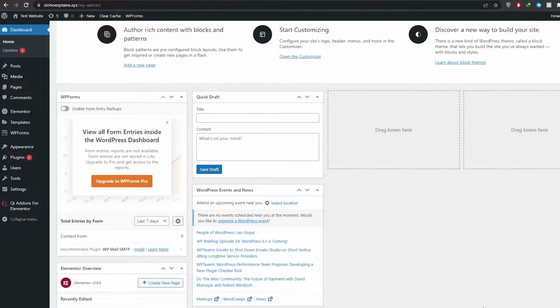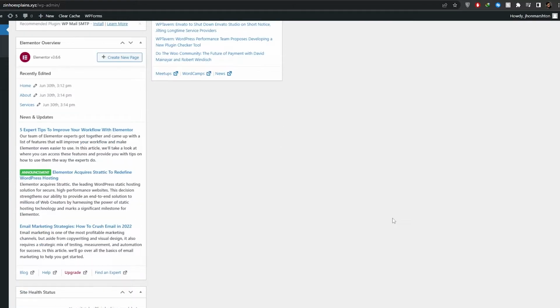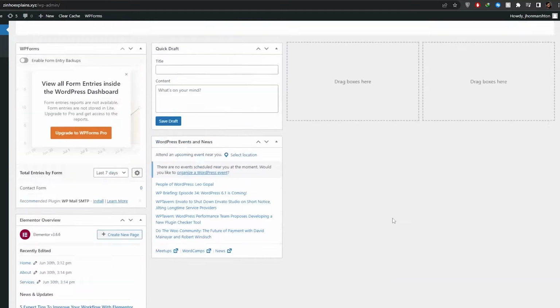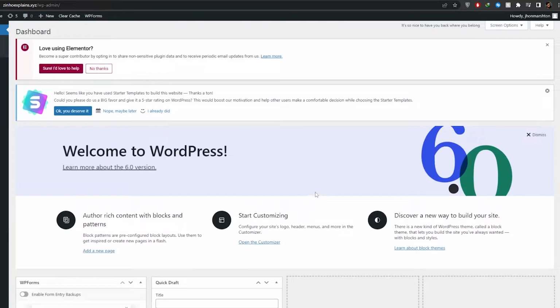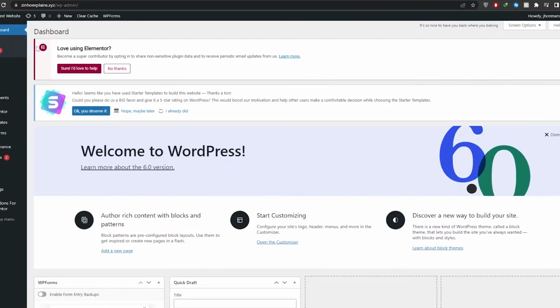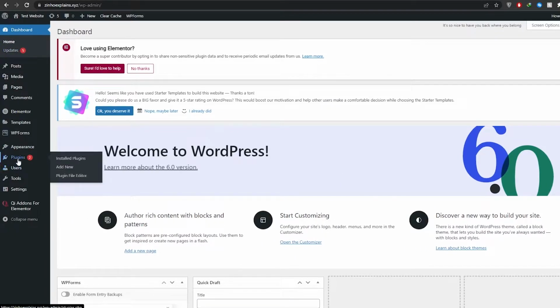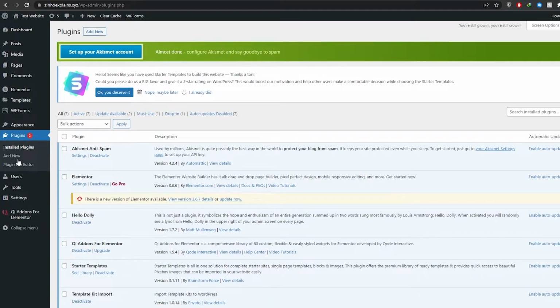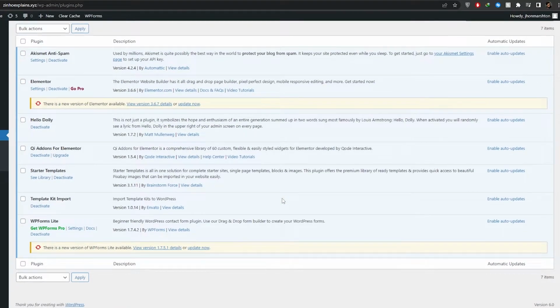Now I'm over here on my dashboard, and we're going to go ahead and show you a method with which you can implement and stop your emails from going into the spam folder. So first things first, when you come over here onto the dashboard, you're going to come onto the left hand side, and go into the plugins section. Once you click on it, you will see all of the plugins that you have.